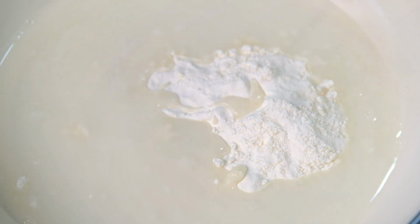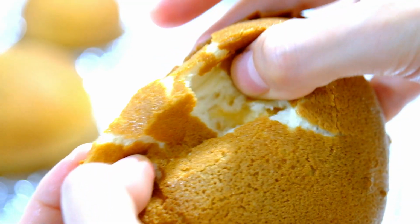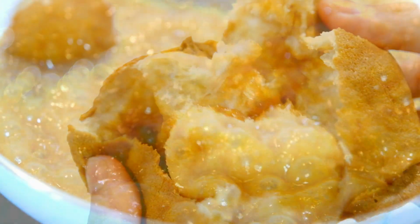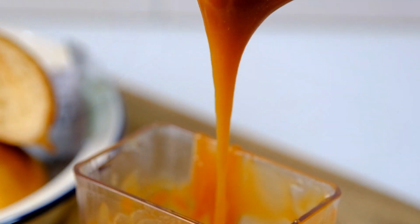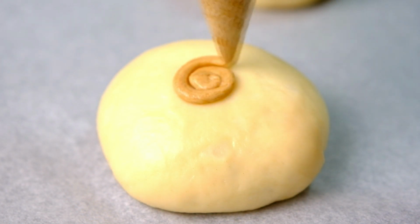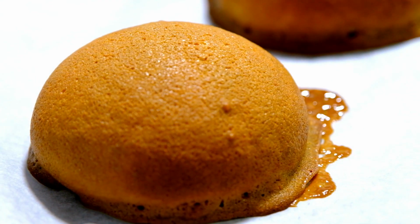In this recipe, I'm gonna show you how to use the Tangzhong method in bread making, one of the most reliable methods to produce soft and fluffy bread. This method contributes to the ultra-airy, pillowy texture of this bread. Instead of butter, I will use my homemade salted caramel sauce for the bread filling, which is so tasty. It's melty and slightly savory against the sweet cookie crust and buns. The combination of the soft bread with the sweet, salty, velvety, smooth caramel sauce is completely divine.